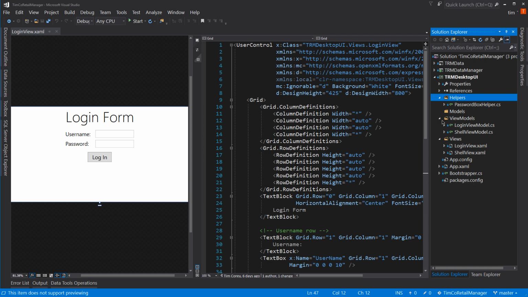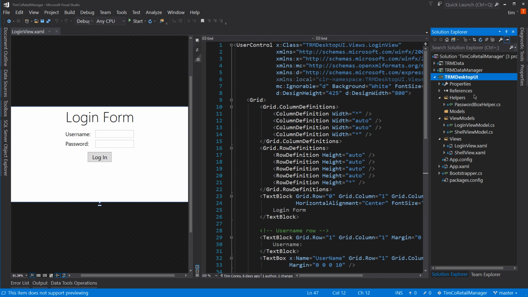Now I say a user interface class library because I'm not sure that we want to share a full class library with the API. I'm thinking maybe we have one that the API uses, one that the user interface uses, and maybe a shared one beyond that.